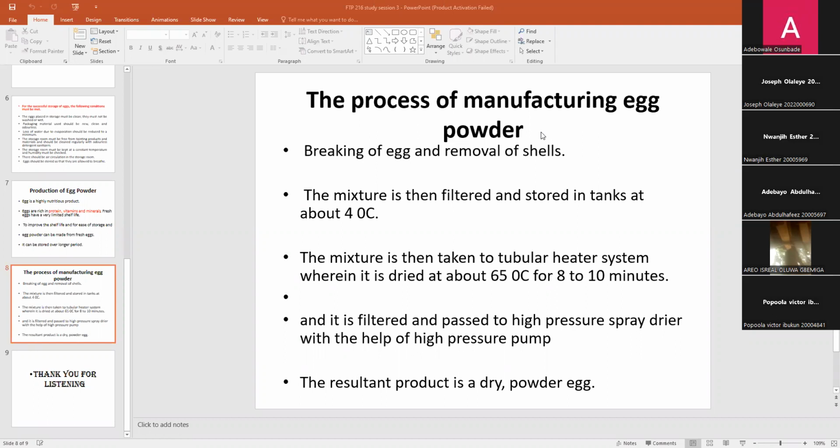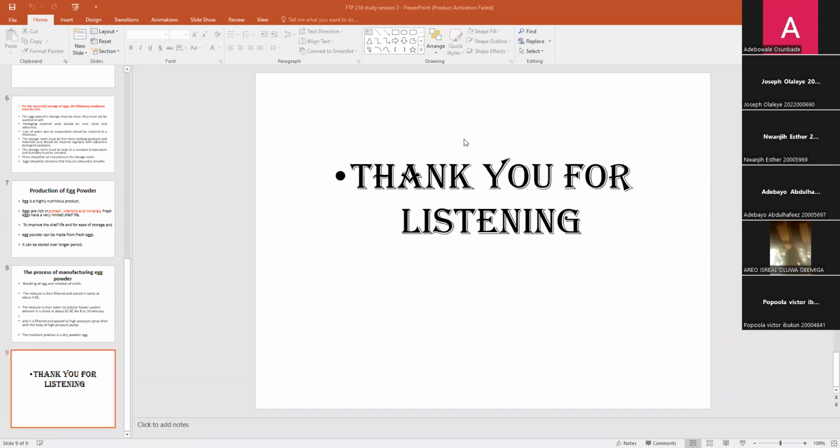During the process of manufacturing egg powder, you are going to break the shell. That is the first step, fine. After breaking the shell, you have the yolk and albumin, the white and the yolk.